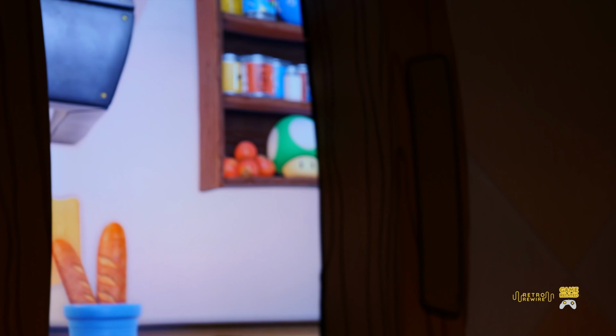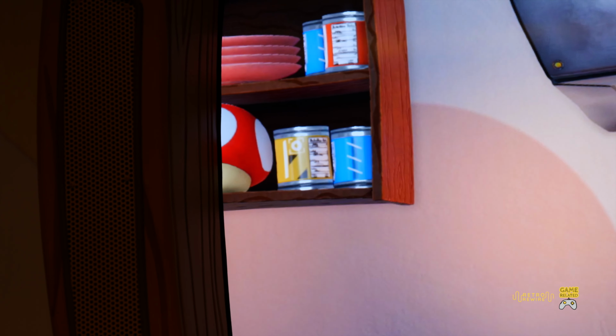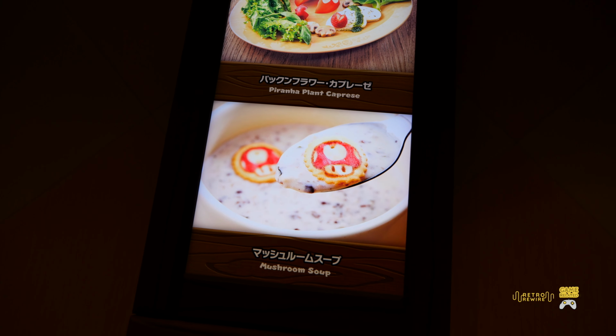And then look at this, Toad has his own kind as ingredients. What's going on there? And not just the one up, we also have the power up. Look at that, he's cooking himself up. We have some mushroom soup here, which I actually did order. You're going to see everything that I ordered.